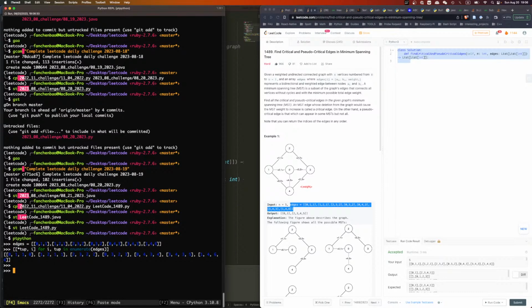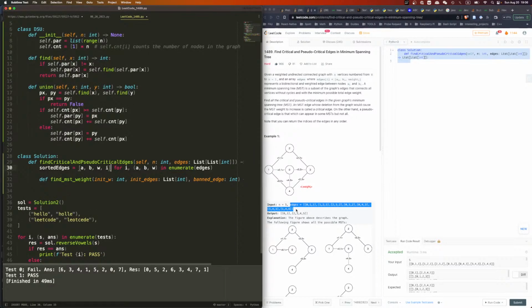Yes, I can. I can do that, but it's probably not the most efficient because I want to put a w first. Okay, then we're gonna sort this. That's sorted edges.